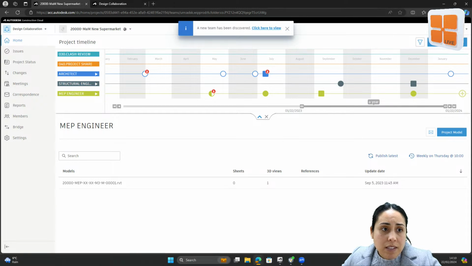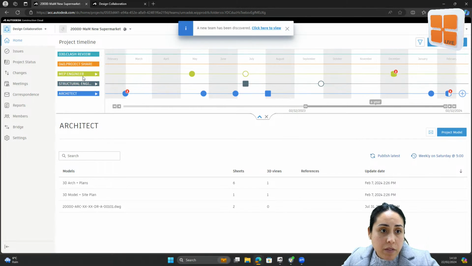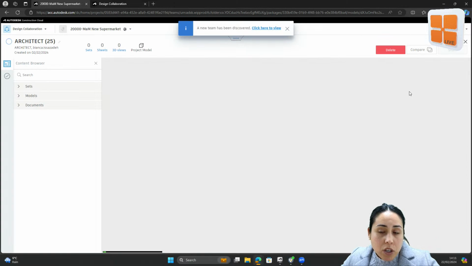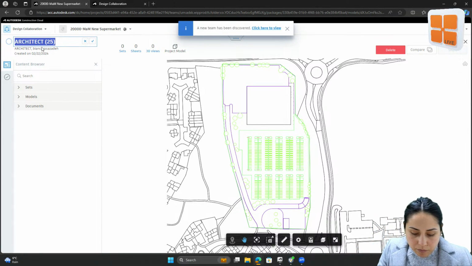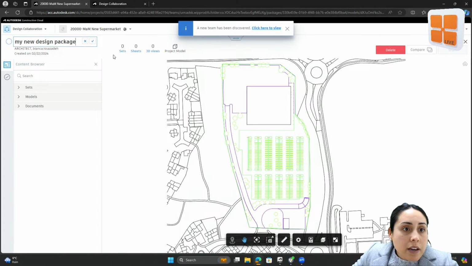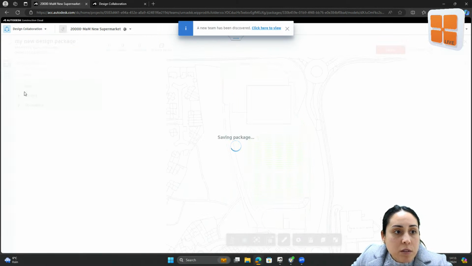Now, the information that we're able to select from is whatever has been published from Revit. I'm just going to use Revit as the example for this. So anything that's been published from Revit, we'll be able to go through those settings and decide what we want to share to the web. That information will later be available through the package information. So if I want to create a new package, I'll be able to select New, give it a title, and then I can select from the information listed below.